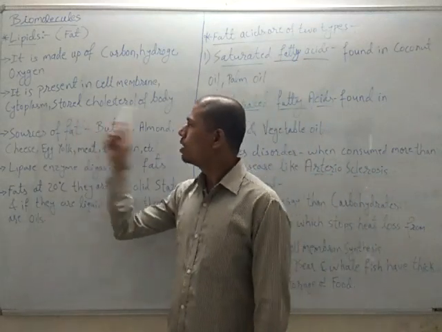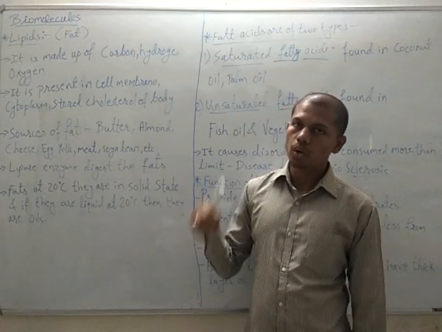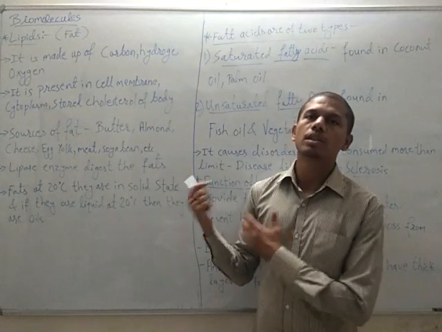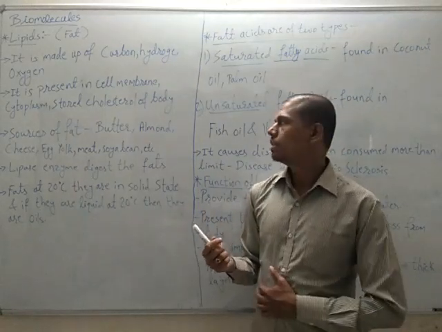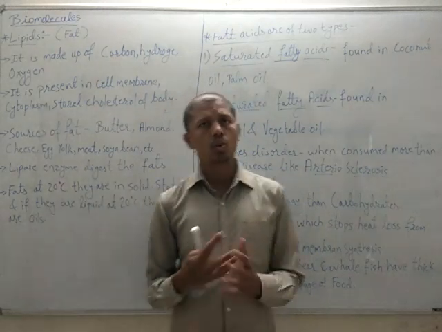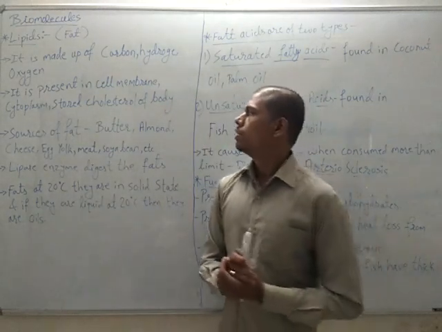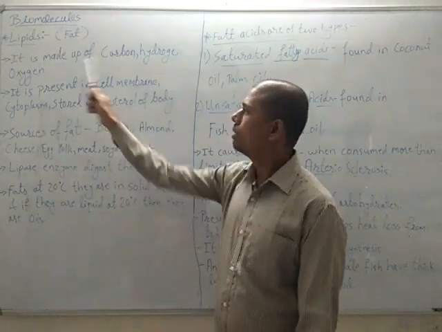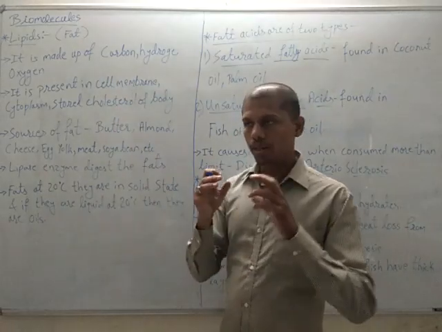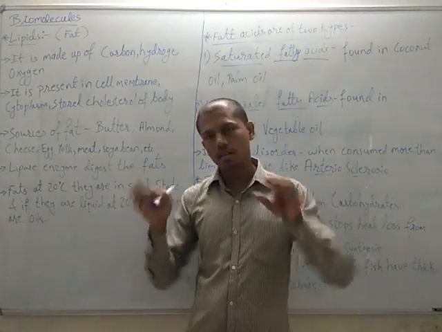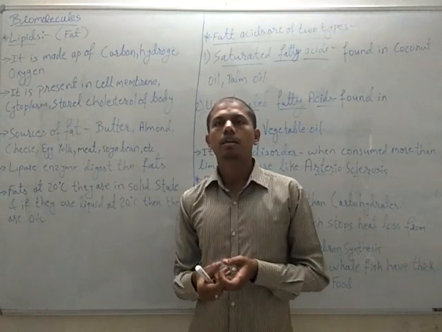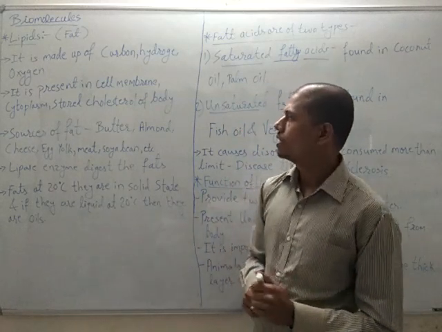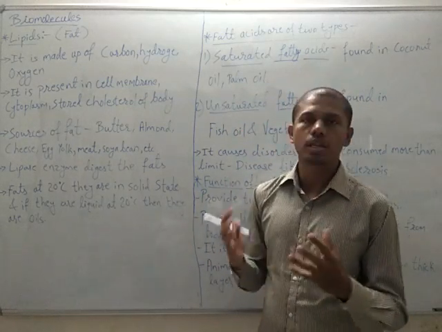So the cholesterol stored in the body is present below the skin, in association with the muscles also, and in the stomach as a storage of food. Also, lipids are present in the cell membrane. Lipids bind with each other, they form a double layer, and it helps in the synthesis of the cell membrane, which acts as a covering and gives shape and size to the cell.